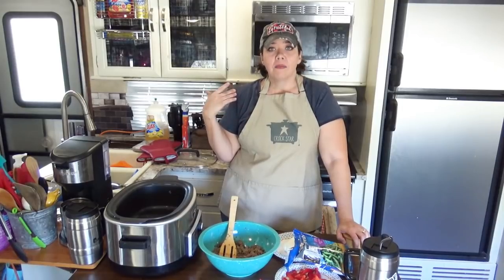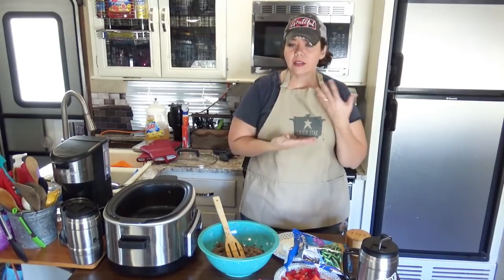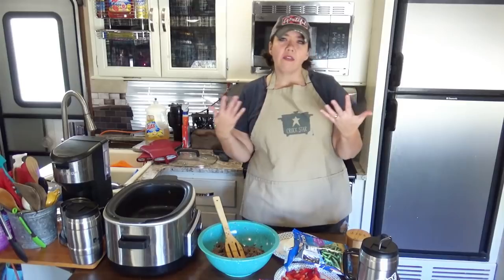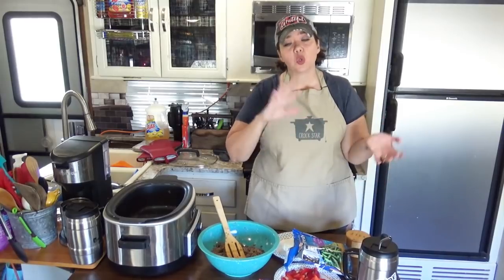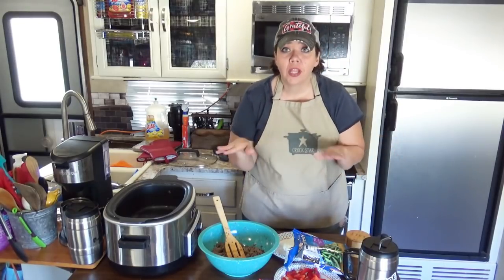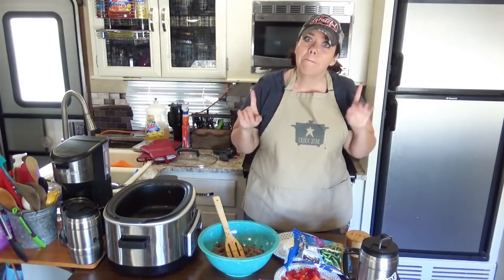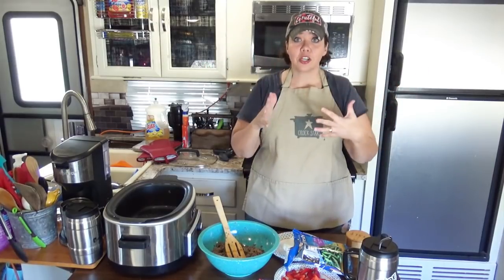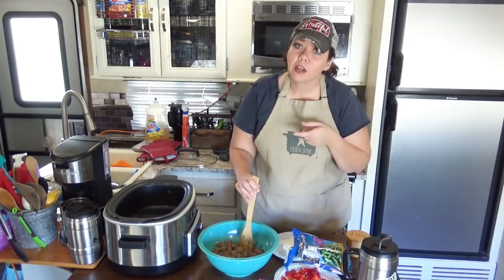I know it is a very popular recipe on the website. So I got to thinking — this time of year particularly, a lot of readers ask me for ground beef recipes for quick and easy casseroles to put together in their slow cooker. So I thought, how would I make a version of our pepper jack chicken but make it more of a casserole with ground beef? And that got me coming up with something that definitely tastes quite a bit different than our pepper jack chicken but is so yummy. I took a vote last night with all the family and they all said they actually like this ground beef recipe better than pepper jack chicken. So I'm going to show you how to make it — I'm super excited about it, and it is low carb for my low carbers.